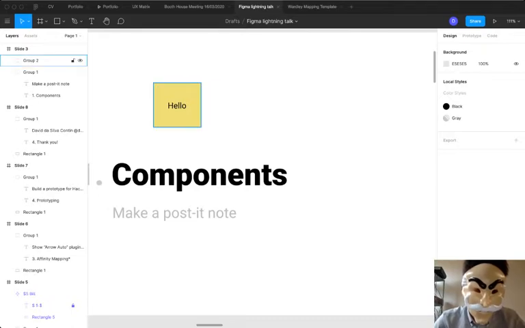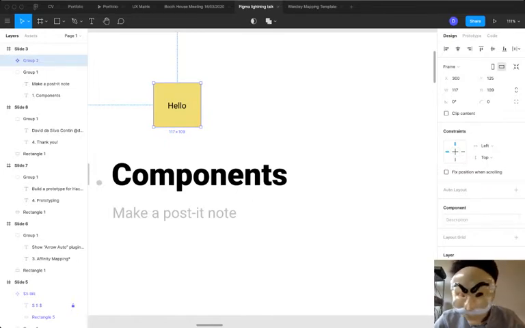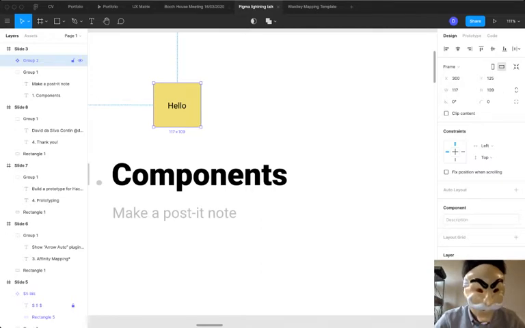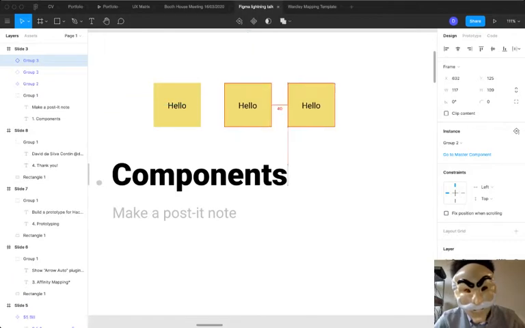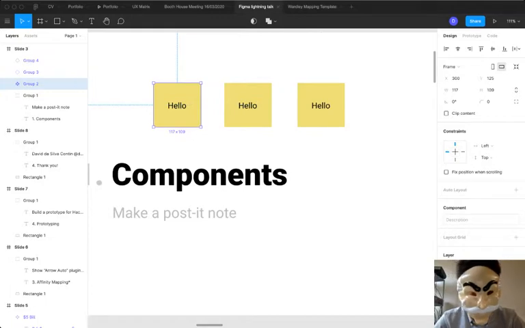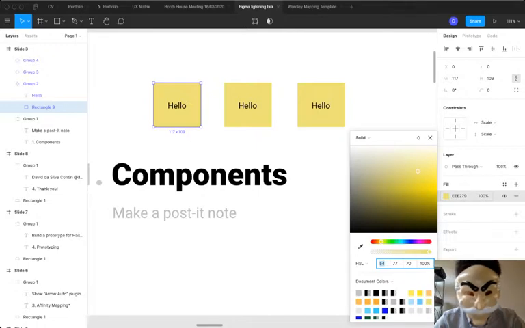So if I make this into a component, I'm gonna check the chat, isn't saying that, okay, all good apparently. So if I make this into a component, this is now kind of the class, and I can make instances. You can see by the icon here. So if I modify the class, which has the initial properties, for example, this, then all of them change. In case it was not obvious, you could see it with the yellow, with the green color.